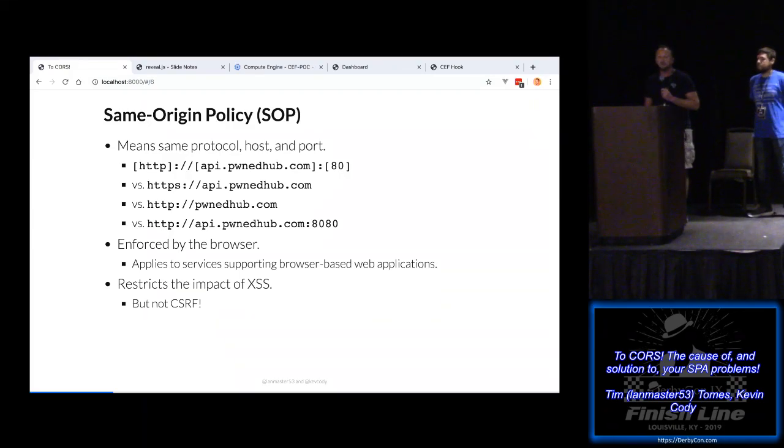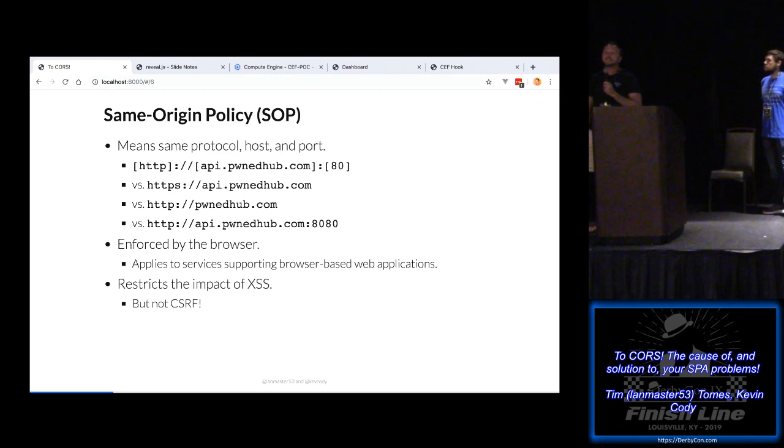Okay, so what does it mean to be same origin? Well, it means that two things come from the same protocol, same host, and the same port. So if you look at these examples here, the second one would be not from the same origin because it's a different protocol. The third bullet here is not from the same origin as the first because it's a different host, right? Subdomain versus domain is seen as a different host. And then the third one because of it being on an alternate port. So anything coming from these two different places would be considered to be not in the same origin, and I'll talk about the implications of that here in just a moment.